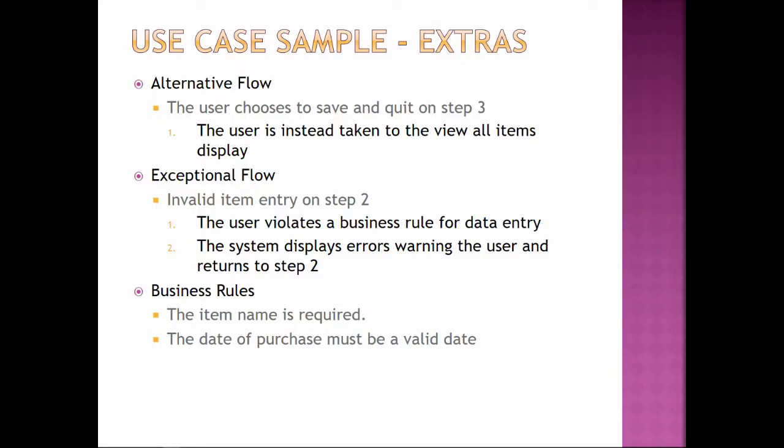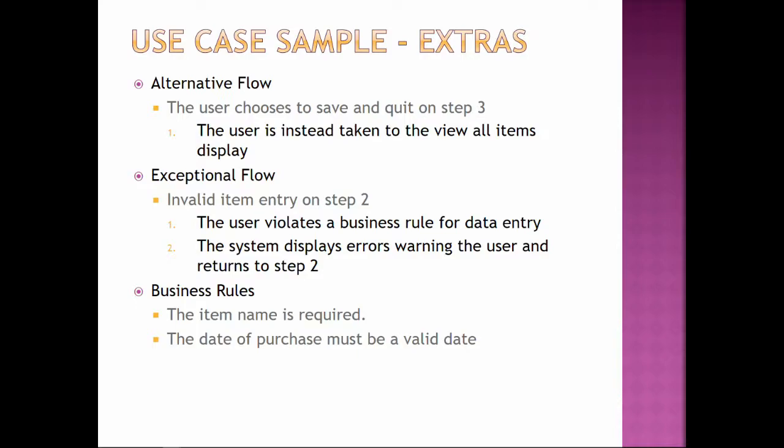Use cases can also describe some of the variations, the alternative flows, and this aligns really great to test cases, because I have a test case that covers the primary flow, and for each alternative flow, each exception flow, each business rule, I can have an additional test case, an additional pass or fail criteria. So on step 3, I have a primary flow that says they do what they normally do, or I have an alternative flow which says they say view all items. They press a different button. All right, there's a different test case right there.